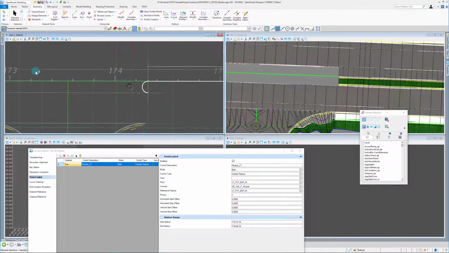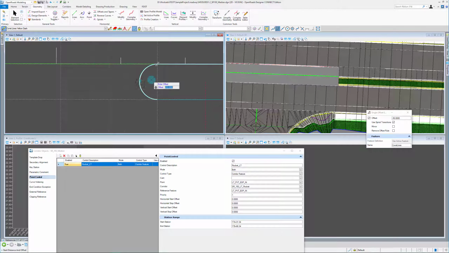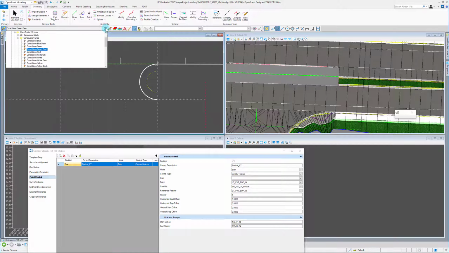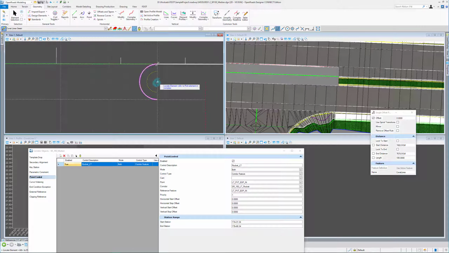So let's set up all of our horizontal lines first here. 2.25. We need that to be green. And single offset partial.